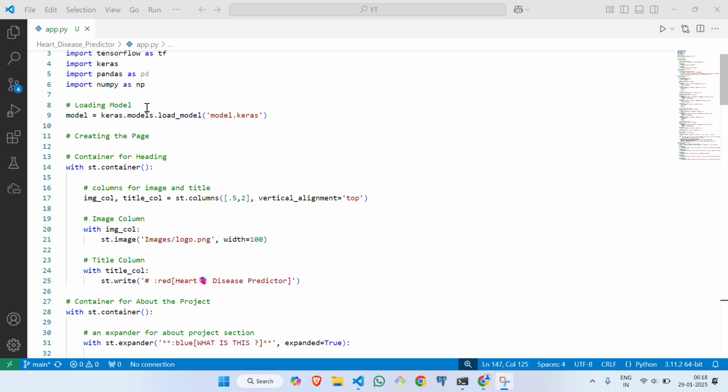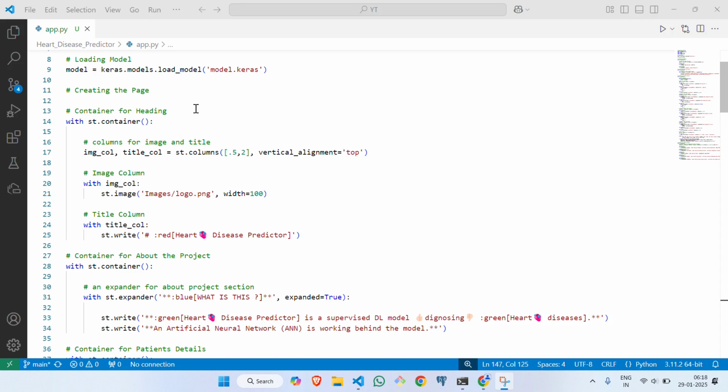Then I am creating the page, creating a container for the heading. Using the container of Streamlit, inside that I am creating two columns of different width sizes and assigning the vertical alignment to top and naming those two columns as image call and title call.